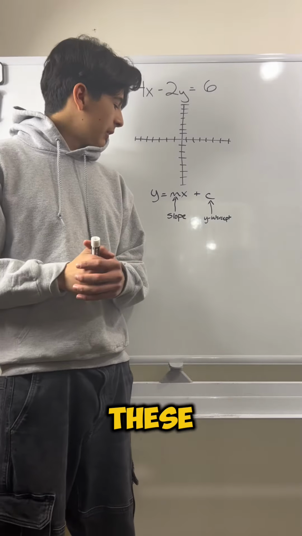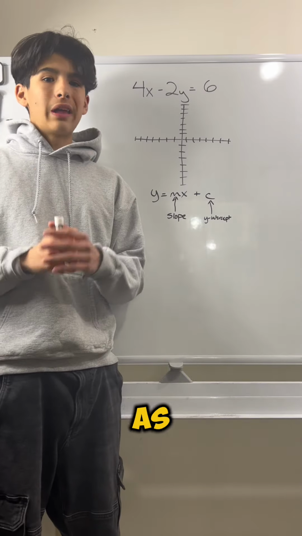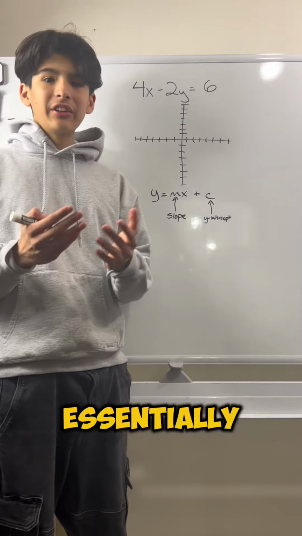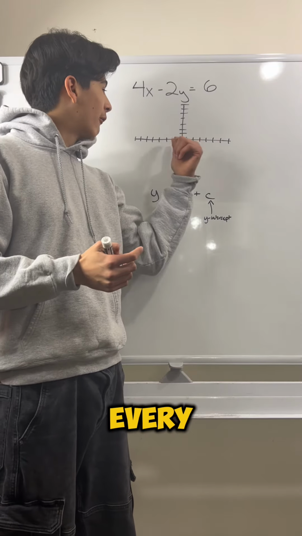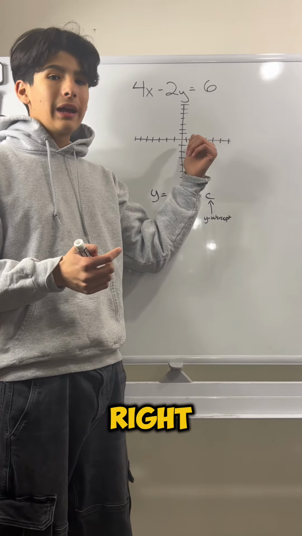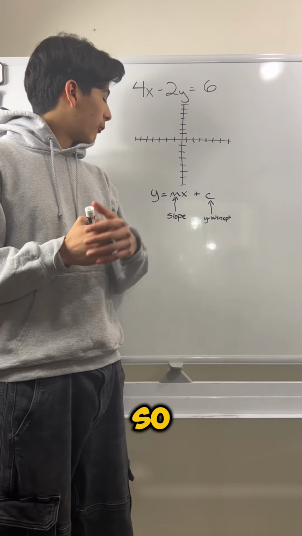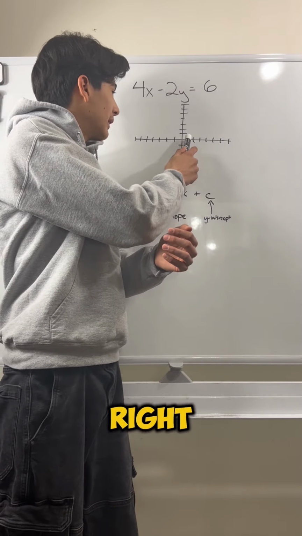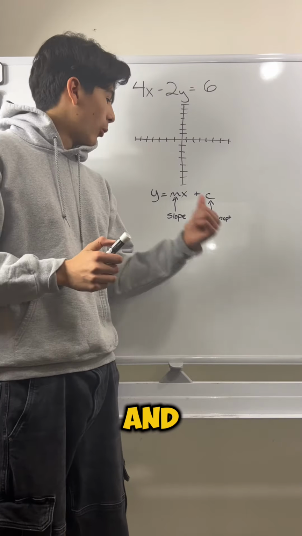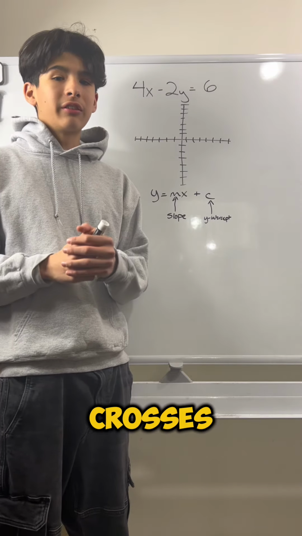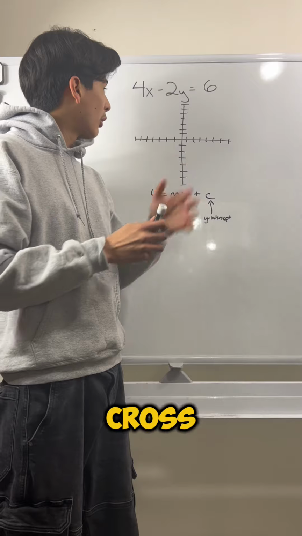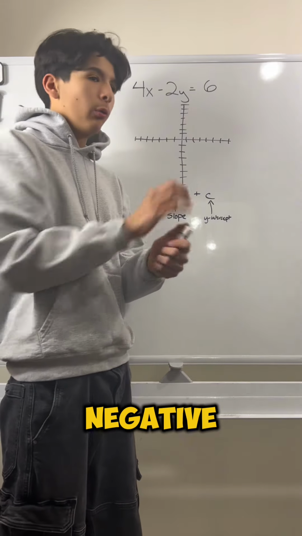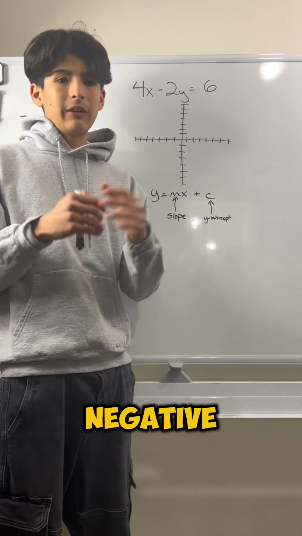Now, what do each of these mean? Well, the slope, some of you may know as rise over run, and it essentially tells us that for the line, every one space that it moves to the right, however many it's going up. So, for example, if the slope was 3, for every one space it would move to the right, it would go 3 spaces up. And the y-intercept is where the line crosses the y-axis. So if the line crosses the y-axis at -1 right here, then this would be -1.